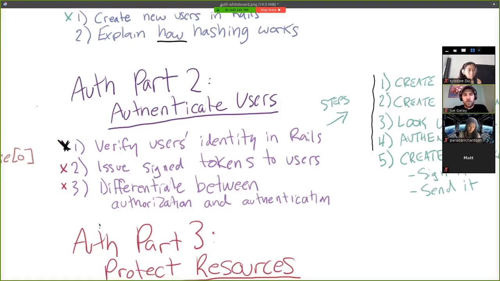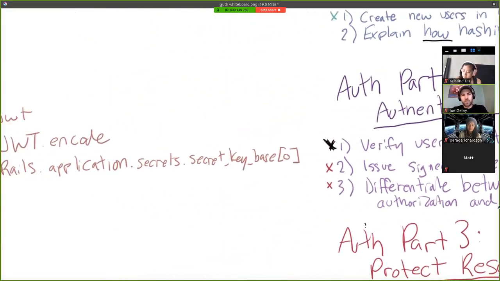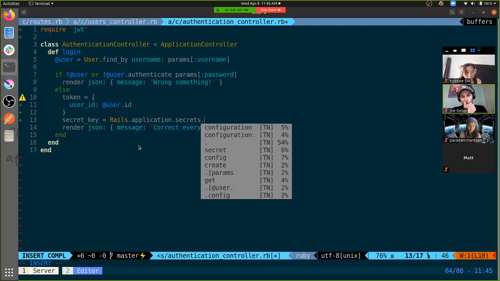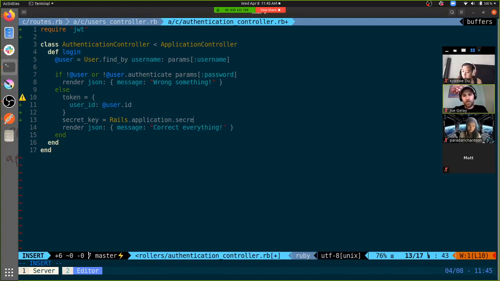And shoot, I always forget it. Wrote it down over here. Secrets.secret_key_base. I've also seen people say that they can get it just by doing this. I'm kind of curious if that works. Let's see.